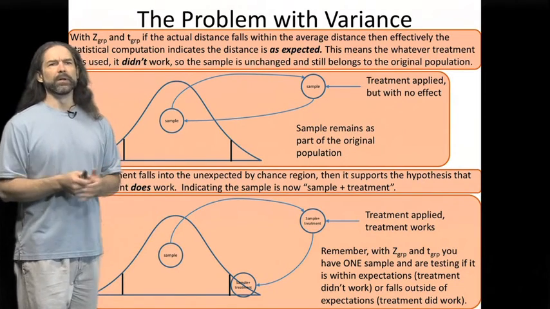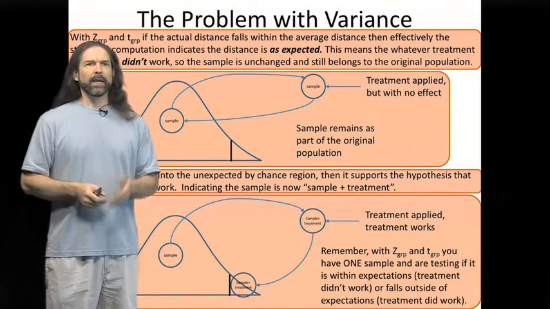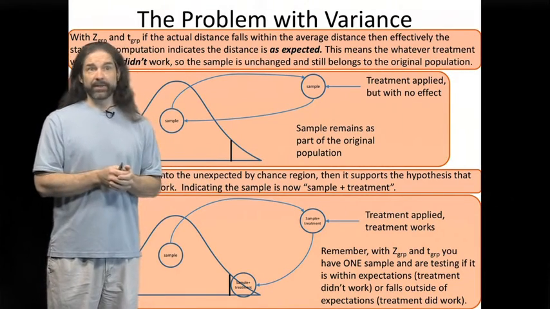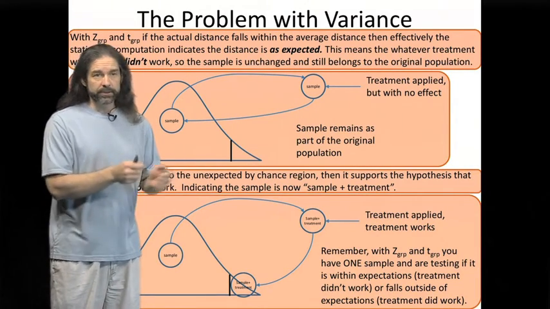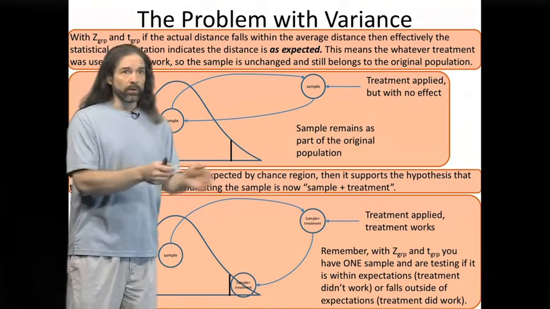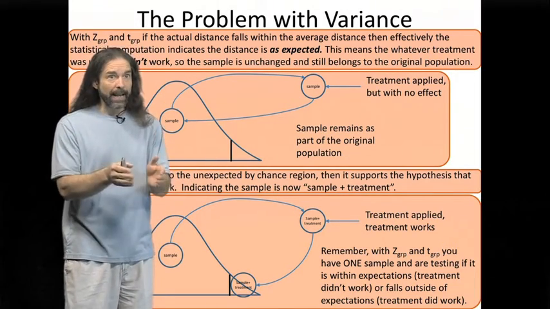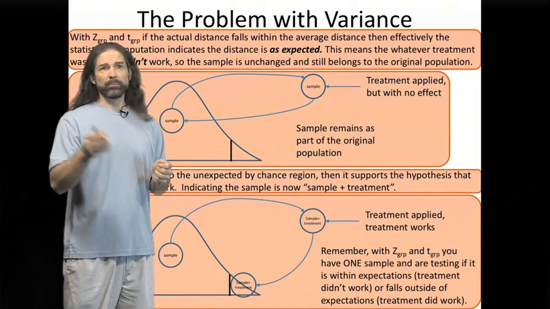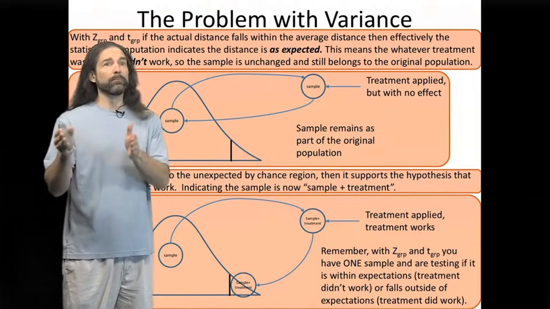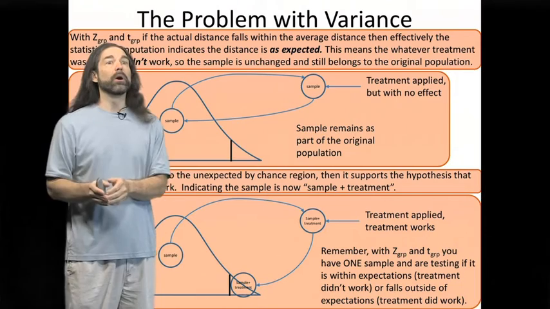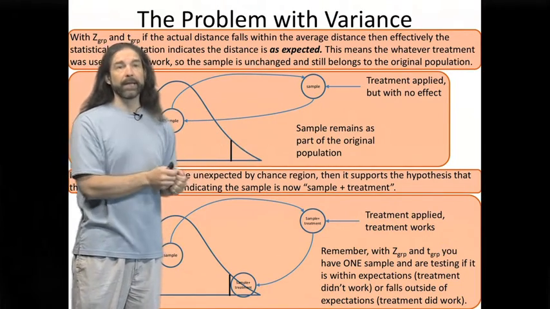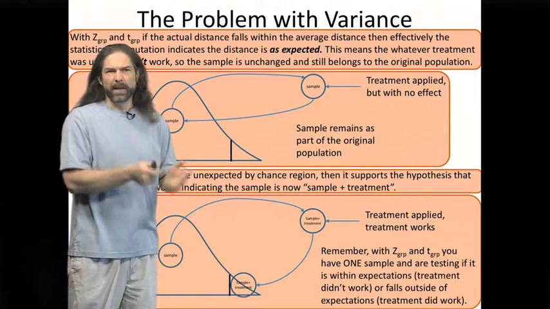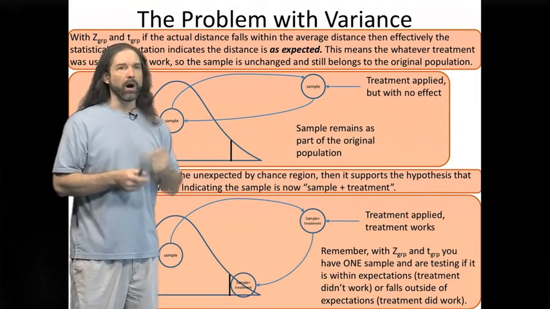Let me put this in relatively simple terms. If I have a brunette and that brunette dyes their hair and it works, then when they go out in the world, they are no longer a brunette. They are now a blonde, if you will. So the sample plus the treatment means you are no longer a brunette. You have now become part of a new population, a new group, which is sample plus treatment. In this kind of absurd example, you are now a blonde.